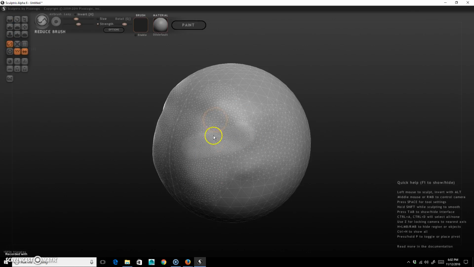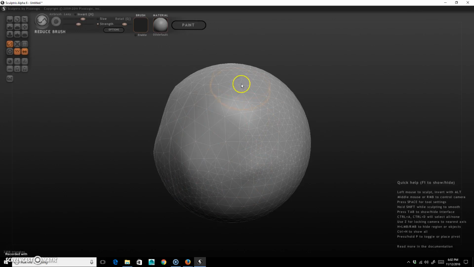What I can do is use this reduce brush, and I usually just tap a bunch. It will remove the geometry, which makes it easier to smooth out, okay? So you are going to need to use this occasionally. Reduce selected reduces the entire model. If I click on that, you'll see it just reduces the model as a whole. Subdivide all will subdivide the model.